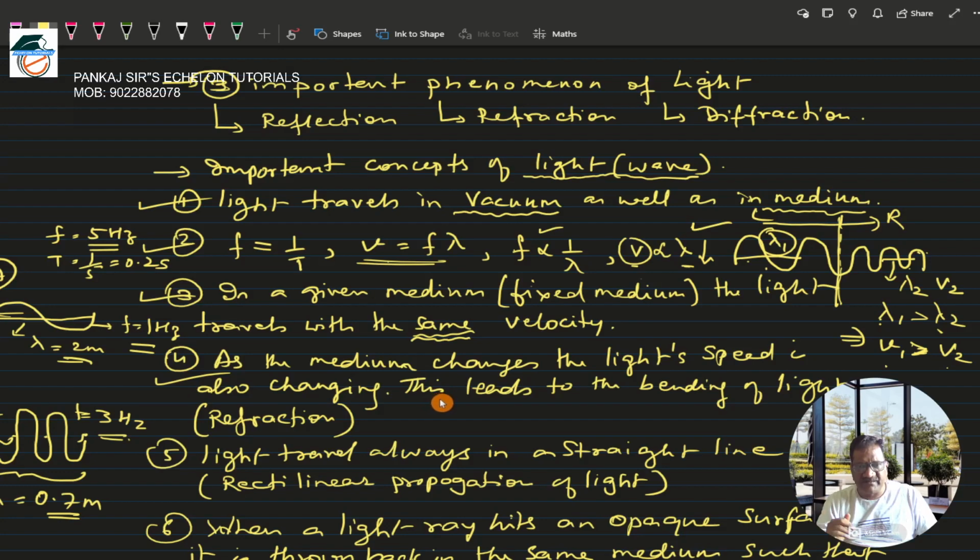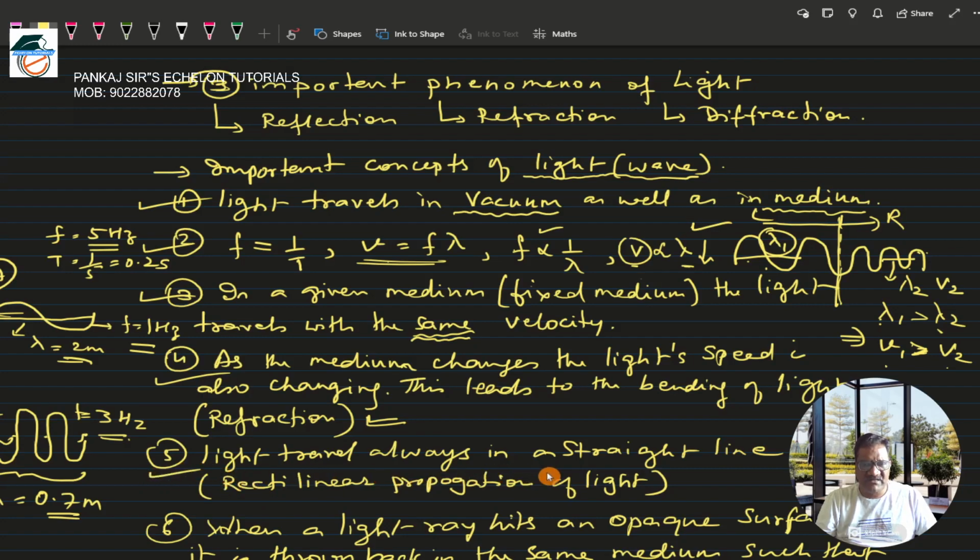in the medium, okay. Now this property of changing the speed or the velocity of the light when it is traveling from one medium to some other medium is termed as refraction. This is known as refraction, which we will be studying in the near future, right? So that is about refraction that you should understand and know. Then let us talk about the next concept.